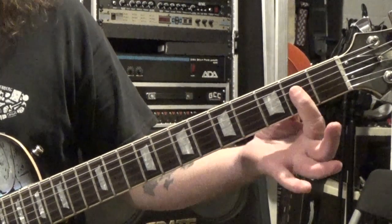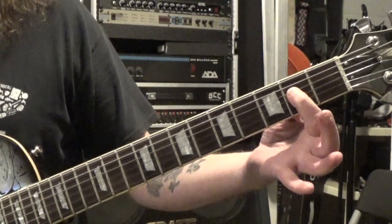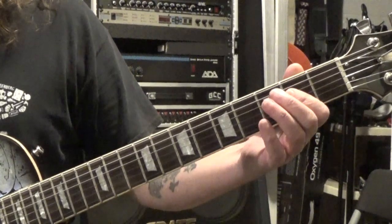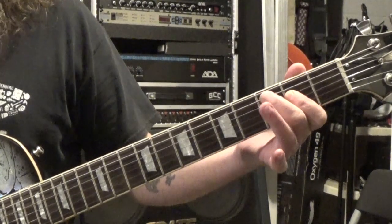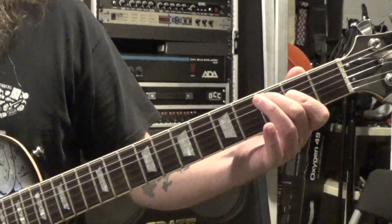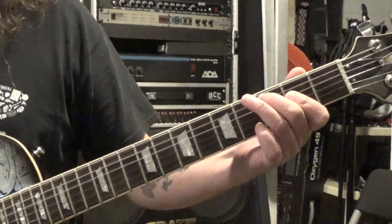So this is going to be A. The 5th string is open, and then we're going to be on the 2nd fret of the 4th string with your 1st finger. So you strum that twice. And then with your 2nd finger, you're going to go to the 3rd fret of the 5th string, and you're going to pick that and then do a hammer on to the 4th fret with your 3rd finger on the 4th string.